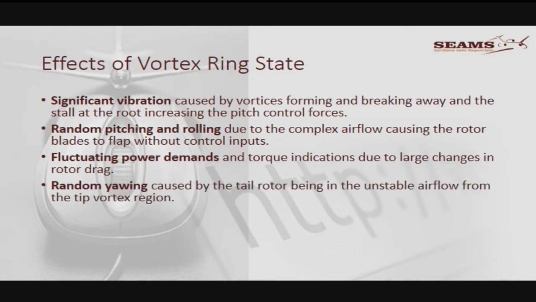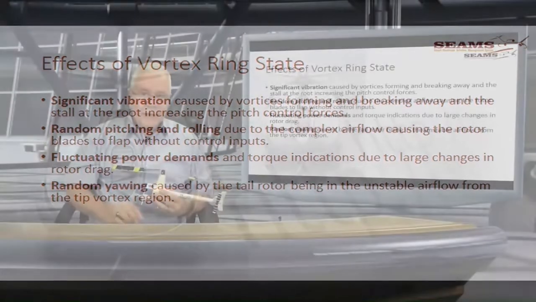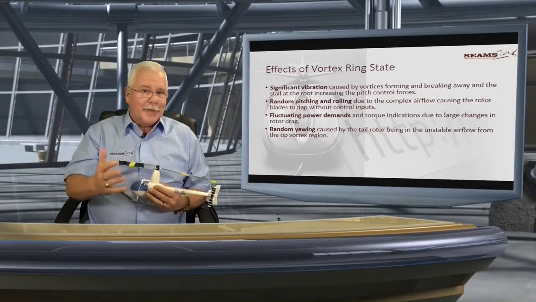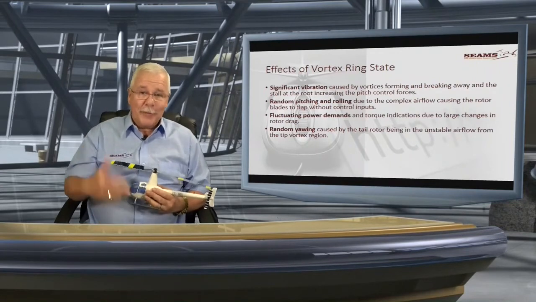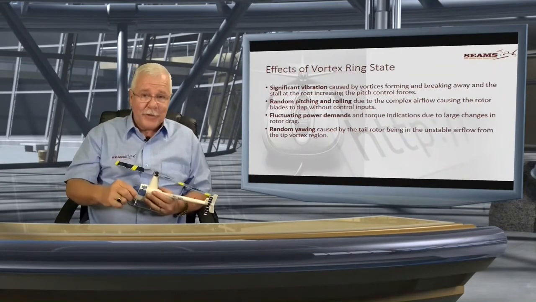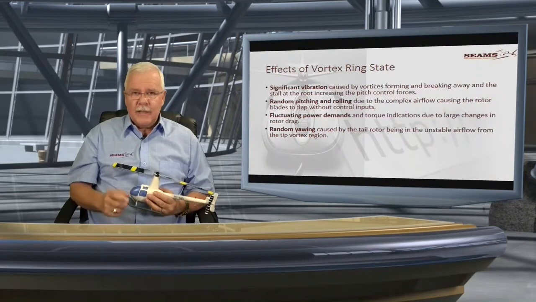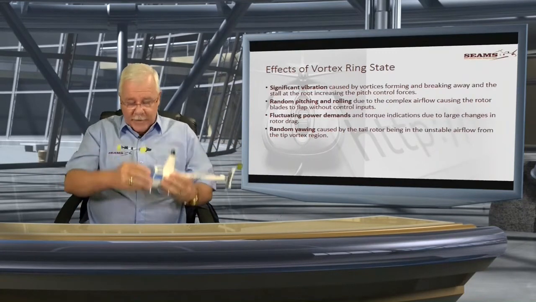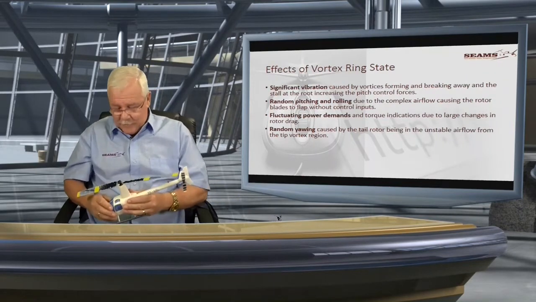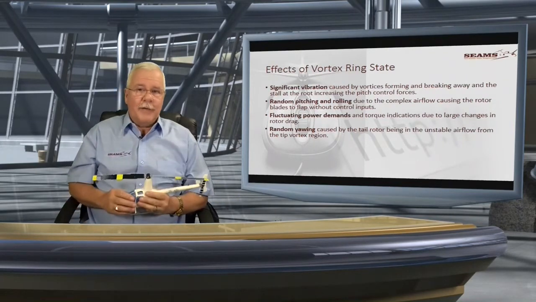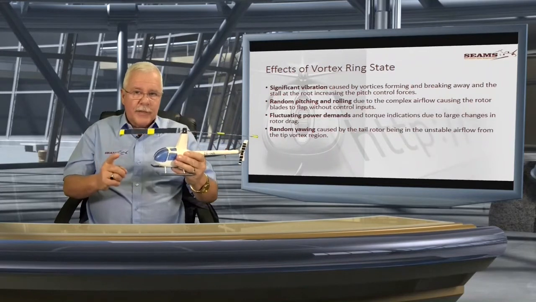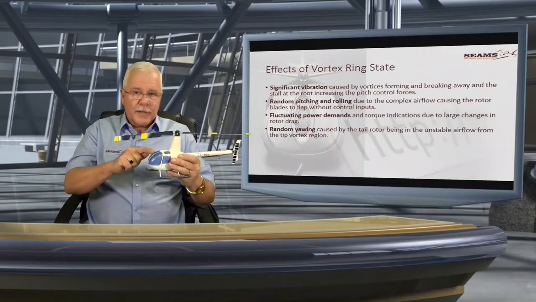I've never been in a situation where I noticed even the fluctuating power demand. That's a very, very far advanced stage. Most of the guys that sit in the hover think they're there, they dump, they go fast to the ground, they try and go faster, then there's no more height to recover. And remember, the height that you've got is potential energy, and the only thing that can save your bacon here is kinetic energy.